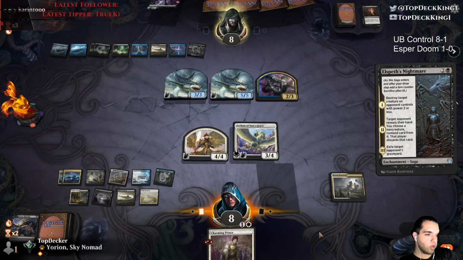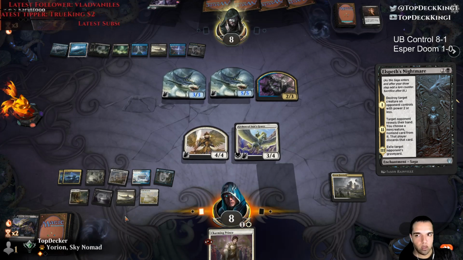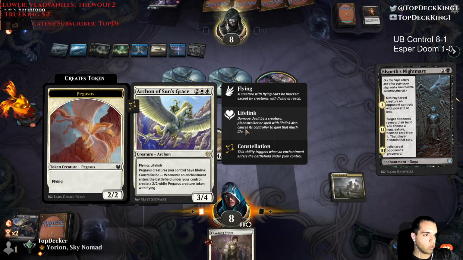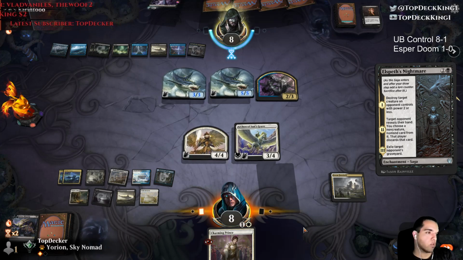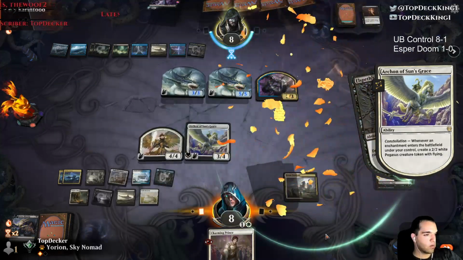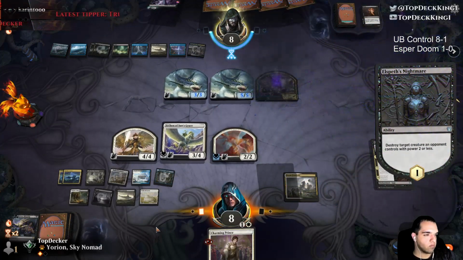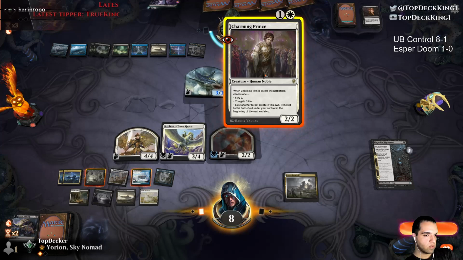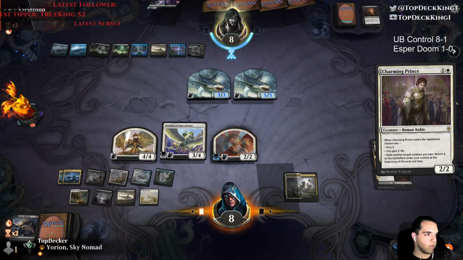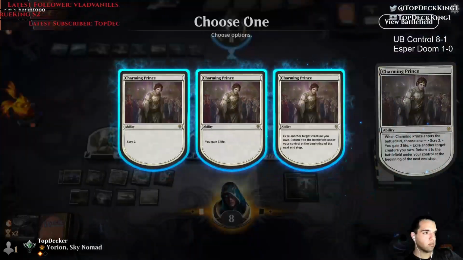Worst case scenario, he counters that, I play Charming Prince, and I don't have enough mana to use the castle here. Is this a cast trigger or come into play? Enters the battlefield. So, alright. So we're going to take that, obviously, but that's all we need to really take. Let's play Charming Prince. I'm going to use the life gain here because I'm at 8, so I have to be careful about that.